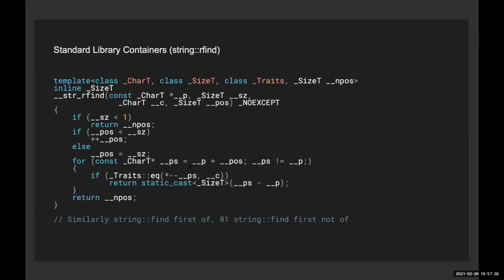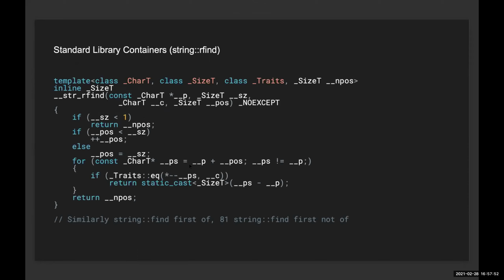So yeah, here's the first taste of how C++ looks when it is in the C++ standard library. You can see all these underscores and weird names. This is a string find algorithm, but this is the rfind, where you're searching from the end of the string and you want to find a substring from the last position.